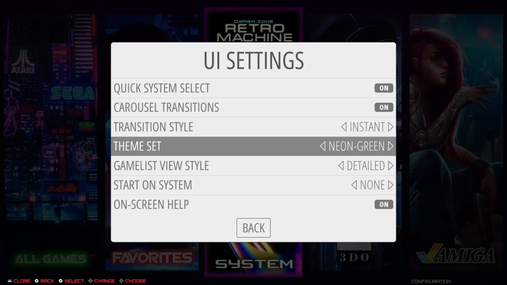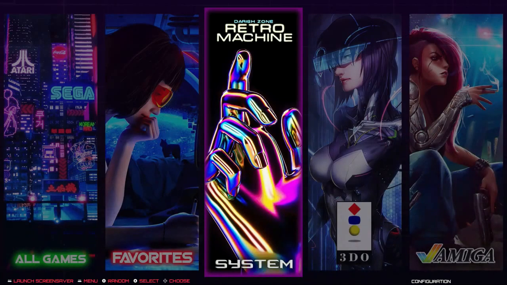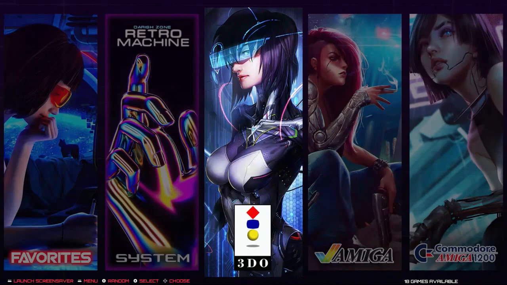Okay, let's go back to the theme currently used. You can see there's 32 different custom themes, which is great.